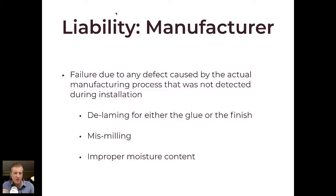And that means on an engineered floor, you have those layers. If the layers start to split because it wasn't done properly, we've worked with manufacturers in the past where that's happened due to a glue failure or whatever. That's completely on them. If it's mismilled, I would say it's rare too. And at Revel Woods, we don't source from the manufacturer we have the biggest problem with mismilling. That's another one. If the quality assurance wasn't there, the flooring might not go together right, or one end could be wider than the other, so it causes these weird gaps, right? Because once it's not lining up right. If it hasn't been dried or manufactured properly, improper moisture content, those are all things the manufacturer is going to cover.